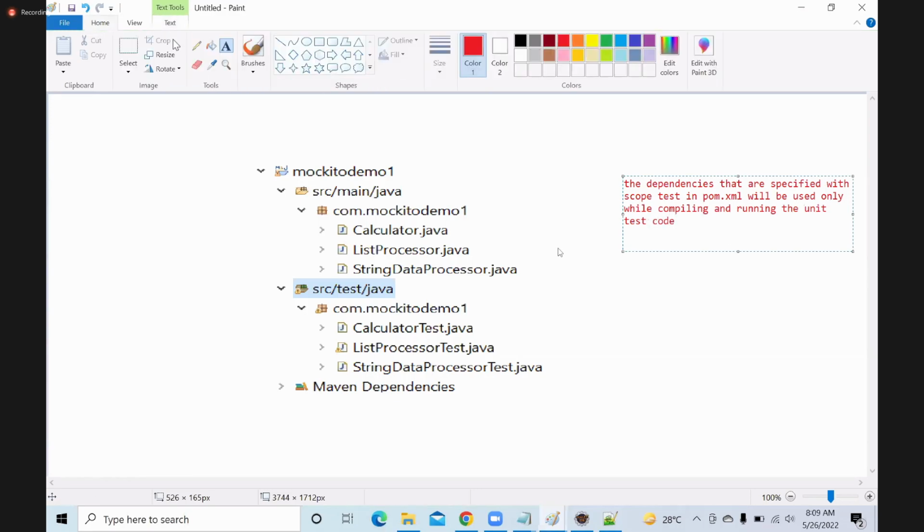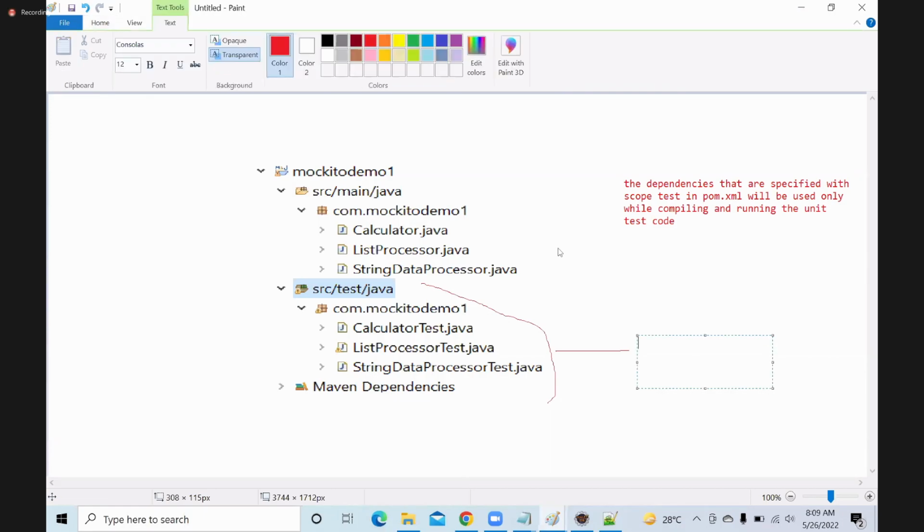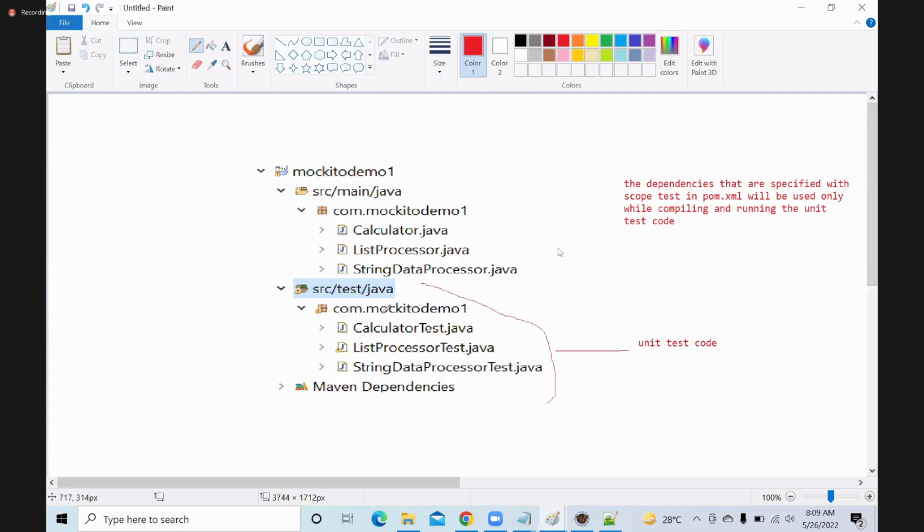Where is your unit test code present? Here, right? In this section. These are all your unit test code. So while compiling the files present in this unit test code only, these dependencies with scope test will be used.